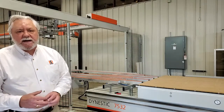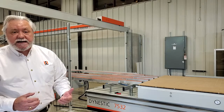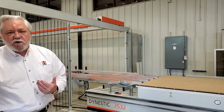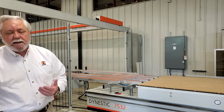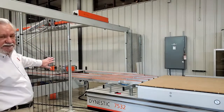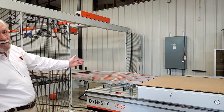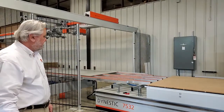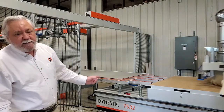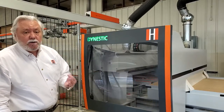One of the key benefits of the StoreMaster 5110 is inventory retrieval and loading your CNC machine. Here we show an example on the Dynastic 7532. The operator calls up the program and sends information to the StoreMaster as to what material is needed to run the job. The StoreMaster retrieves that material and loads it onto the infeed table. The conveyor belt kicks up and drives the material forward to the positioning pin as a reference point. A light beam in front of the pin is broken by the sheet, sending a signal to the CNC that a sheet is ready.